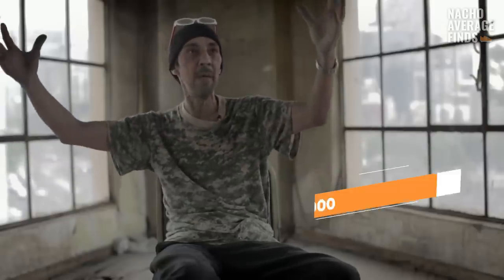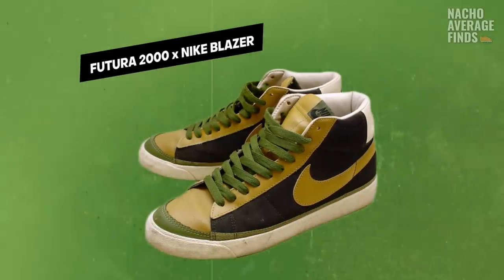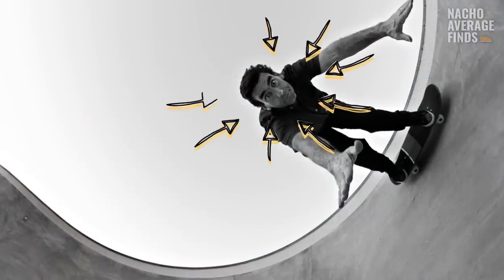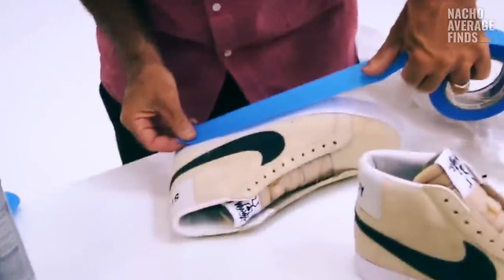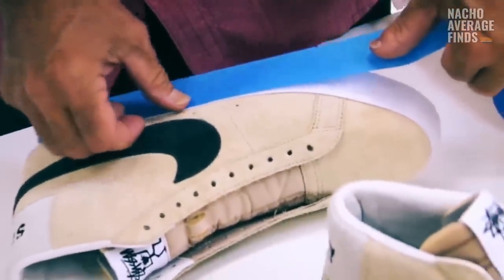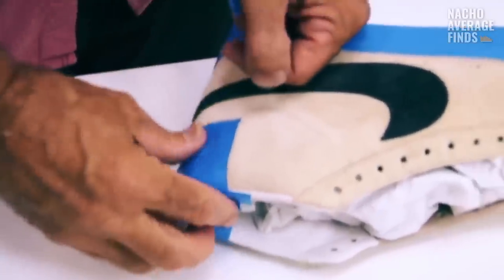In 2003, street artist Futura 2000 used the opportunity of a Nike collaboration to do something unique with the budget sneaker. The collab featured a blend of olive, tan, and navy suede, and they only released 1,000 pairs, making them immediately rare and collectible. There was hype around the release, but it didn't bring crazy awareness to the shoe. That would happen next. It wasn't until 2005 when legendary pro skater Lance Mountain announced the development of the Blazer for Nike SB, finally adding padding to the tongue and bringing Nike Air Technology into the sneaker for the first time. These minor tweaks officially transformed the shoe from a basketball shoe to a skate shoe — and one of the best skate shoes on the market still to this day.